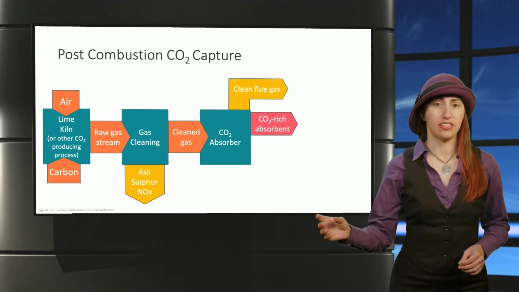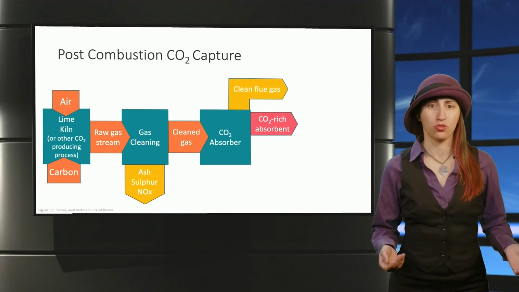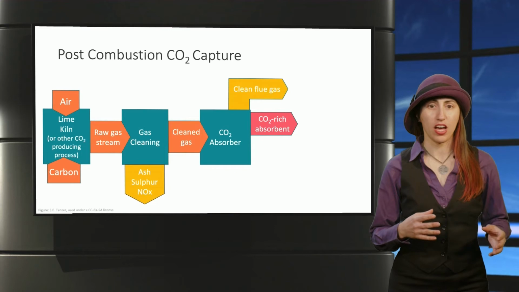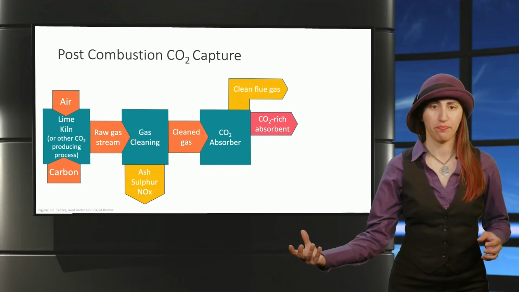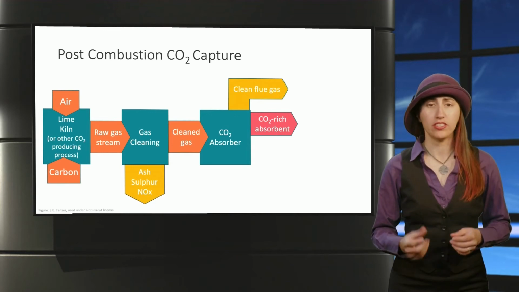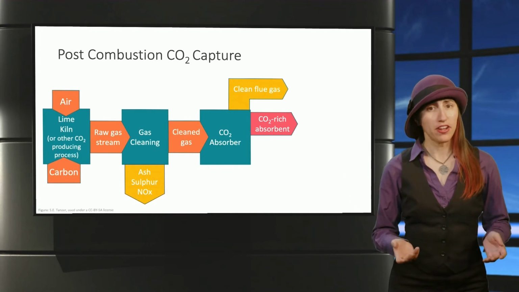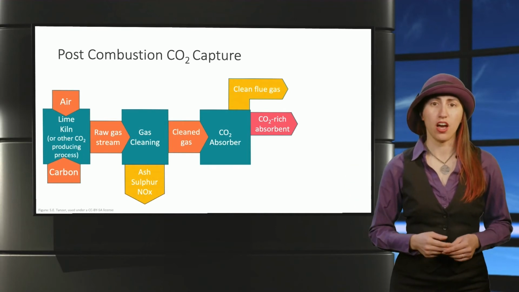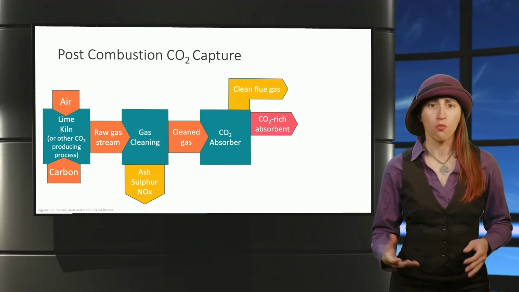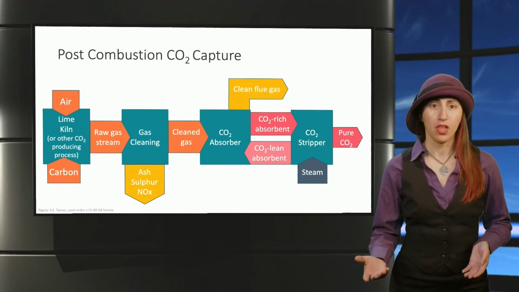The clean gas is then sent to a CO2 capture unit, which can use, for example, a chemical absorbent, a swing absorption process, or a membrane to separate the carbon dioxide from the rest of the gas stream. After separation, the clean flue gas, which now only contains a small amount of carbon dioxide, can be released to the atmosphere. Depending on the technology used, the carbon dioxide may need to be released from its absorbent in a so-called stripping process, which also allows the absorbent to be reused for capture again.